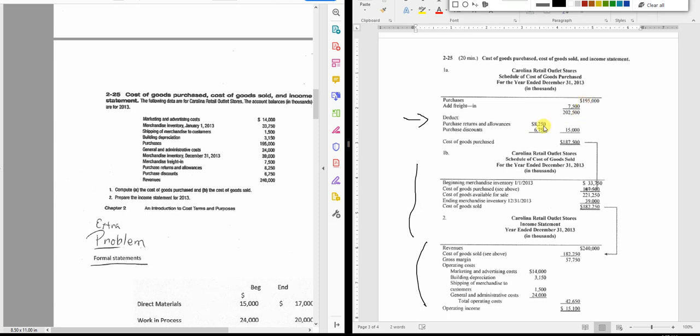So if you got something on sale, for example, or if you paid something early and you got to pay less because you paid it before the 10 days expired or the 2 days expired, most of us would record it just simply net, but sometimes a business likes to keep track of that.